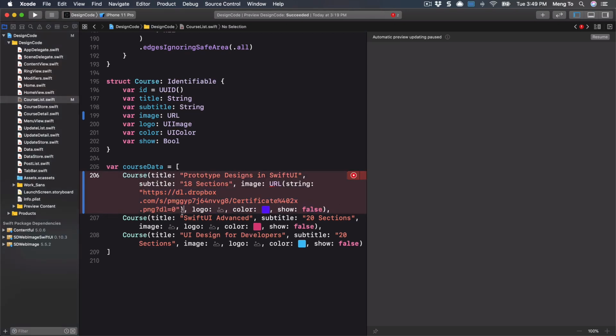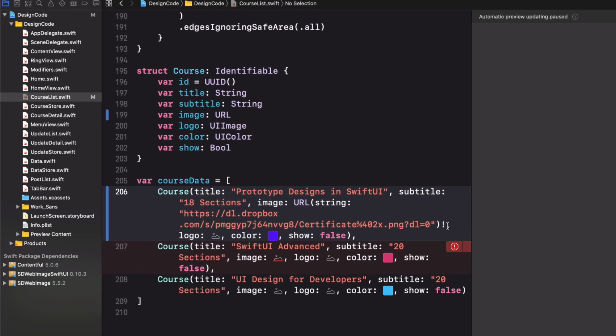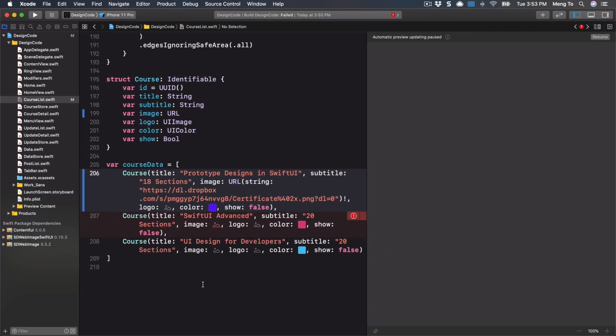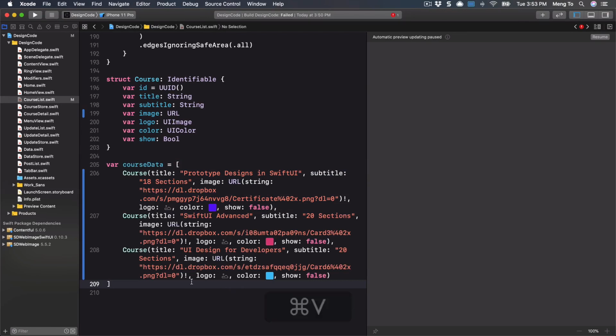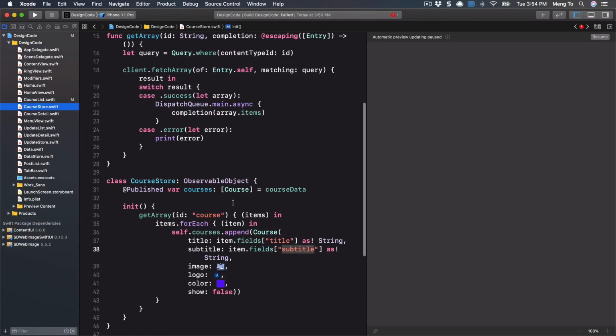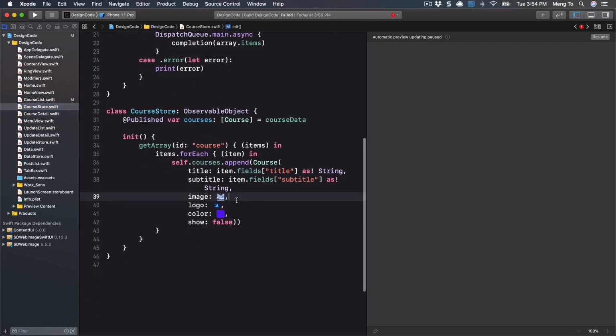Now Swift is going to want us to make sure that this is a URL, which is why we're going to need to add the exclamation point. So at this point, we can just put more images to Dropbox and then repeat the steps for the URL, paste that URL for the other two records. If you want to skip these steps, you can just use my code from the text content and paste these values. Now let's deal with the API call. We're going to go to course store, and here where it says image, right now it's an image literal. We're going to delete this.